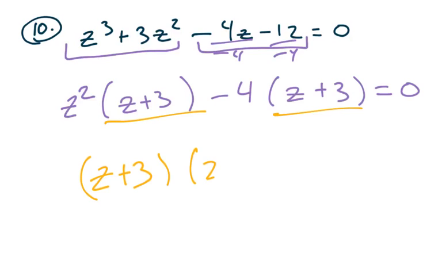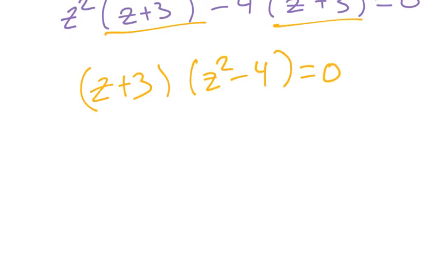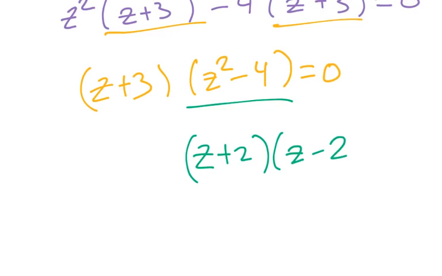And I'm left with z squared minus 4. Now you actually have 2 options here. You can leave it as such and you can solve it. Z squared minus 4 does break down to z plus 2 and z minus 2. And I hope you can say why. This is because this is the difference of squares.